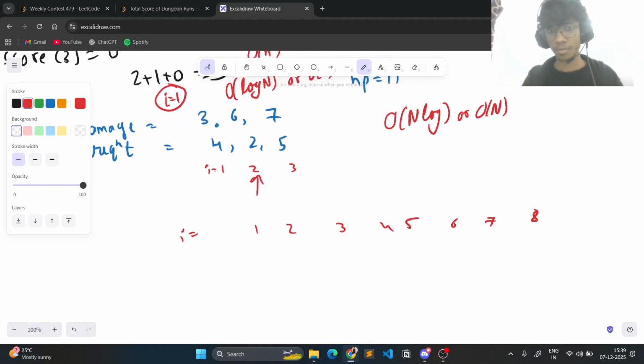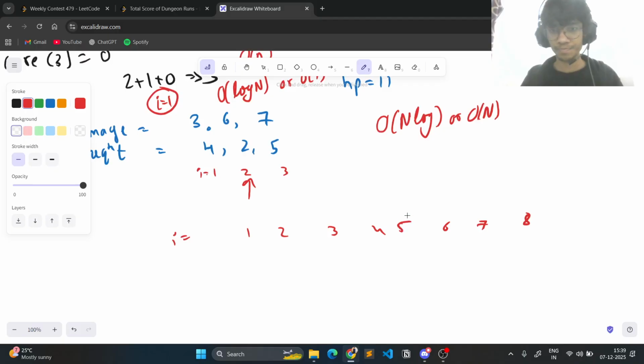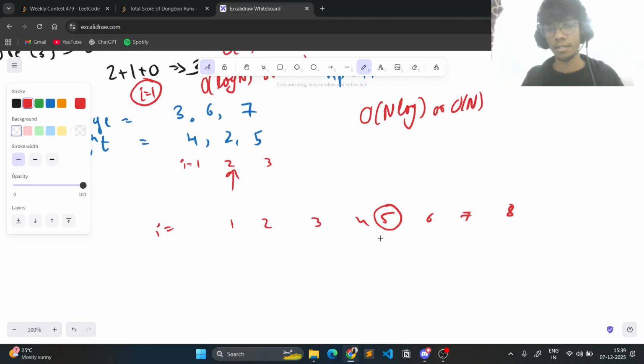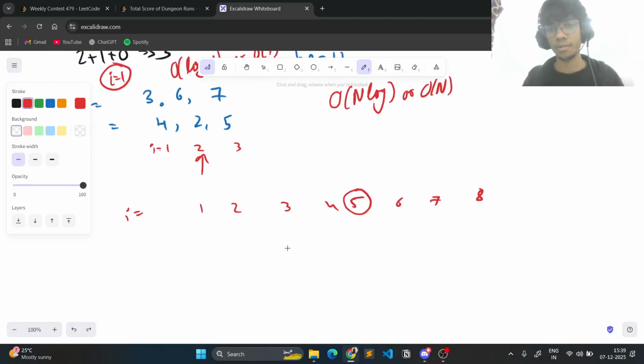I'm basically saying, if I'm on I equals 5, can we figure out how many points we can earn when I begin from 1, when I begin from 2, when I begin from 3, when I begin from 4, and when I begin from 5 itself? Can you figure that out?